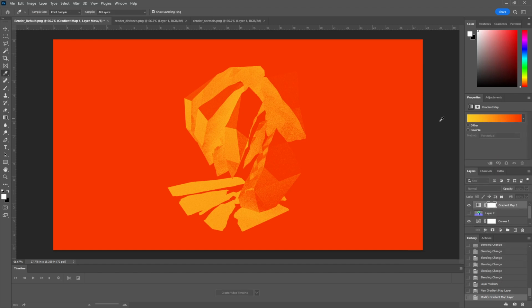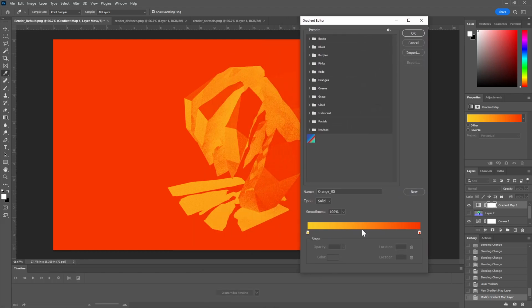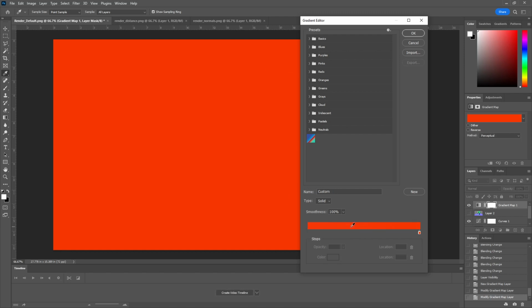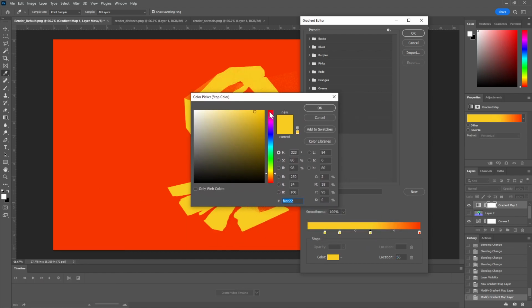But then we can click on that gradient, and we should be able to add some more stops. Oops, I deleted one. How do I add one? Add a stop. There we go. How do I do that? Oh, I just put the little finger in here. Okay, cool. So now I can give that a different color.